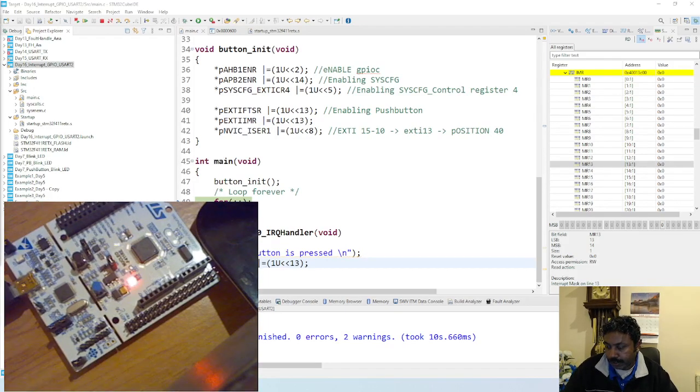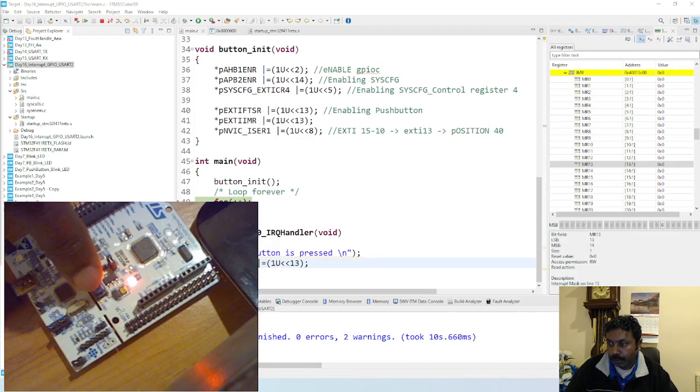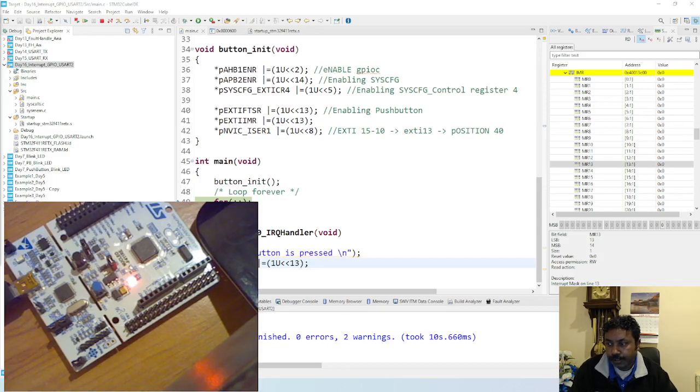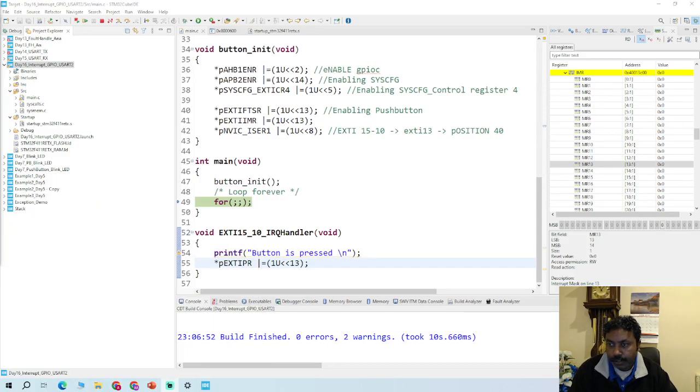So when I press this blue button, the main program has to stop and it has to come and execute in this line, the printf section. So that's what the interrupt means. This is running the main program, and whenever I press that button, it should halt this main program, the button initialization, and come to here. And that's what we need.